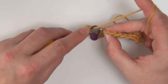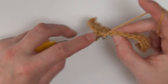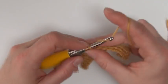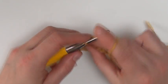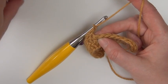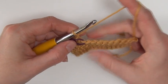So we'll single crochet in the next stitch and single crochet in the next stitch and single crochet in the next stitch for three, and single crochet in the next stitch for four. And then we're going to chain one, skip one, pop a stitch marker into that stitch that we're going to skip, and we're going to repeat that all the way along.